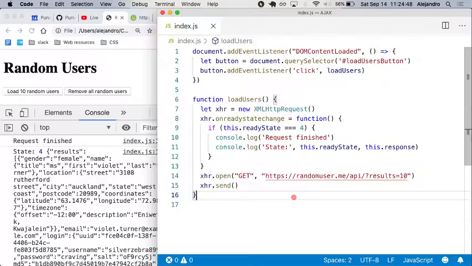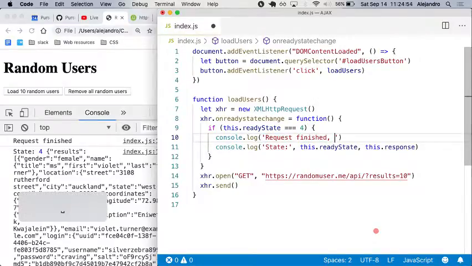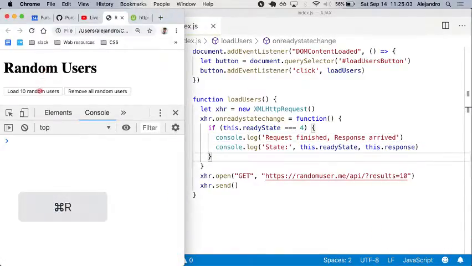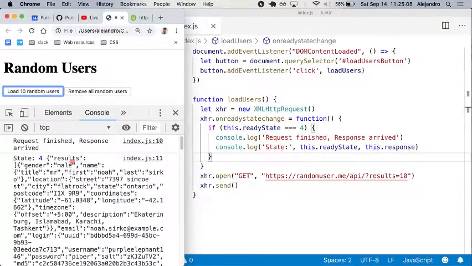We have everything we requested. Request finish, or I don't know, request finish response arrived. So here, when the state is 4, the request is finished, and the response arrived.